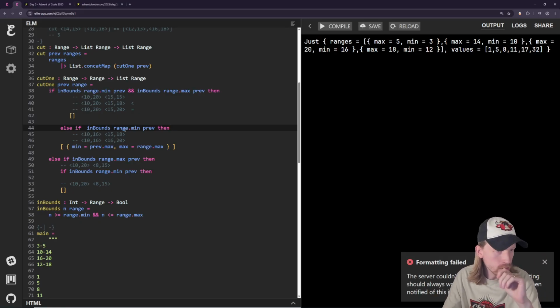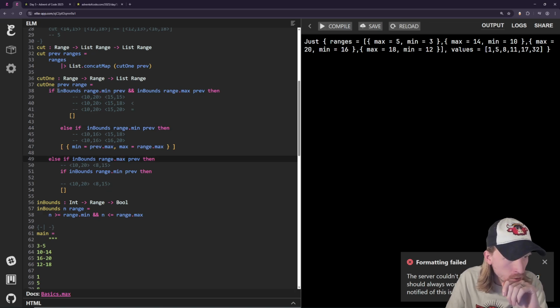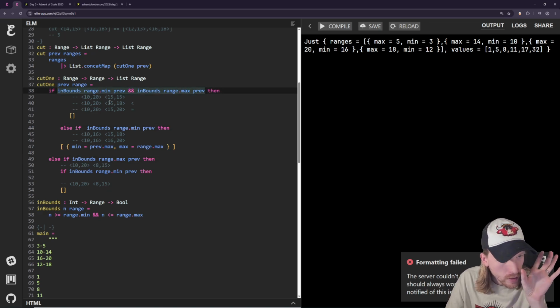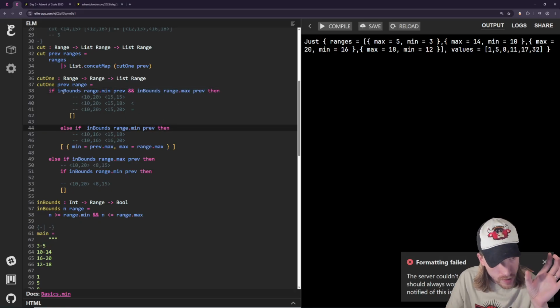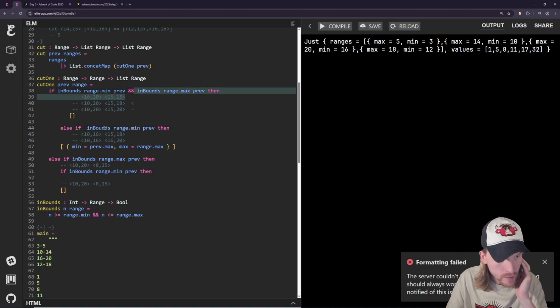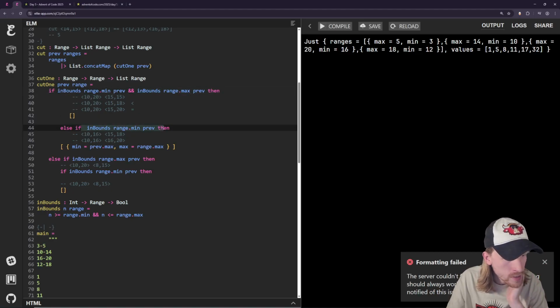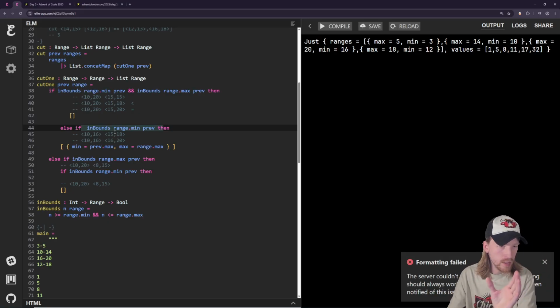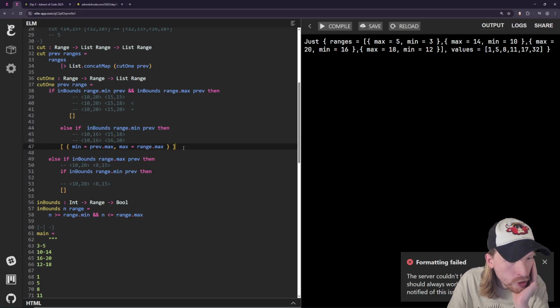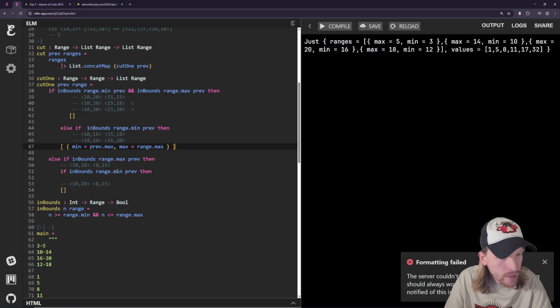This is fun. I mean, this is confusing, but it's fun. Okay, so if they're both contained in the range, just delete the whole thing. That is really clear, and that makes sense to me. This one is saying if this and not this, right? Because of the else. So here this is saying if only the minimum is in there, we'll just return that.